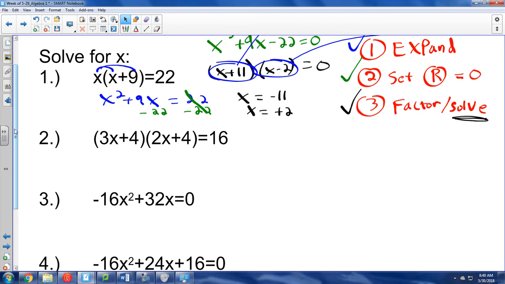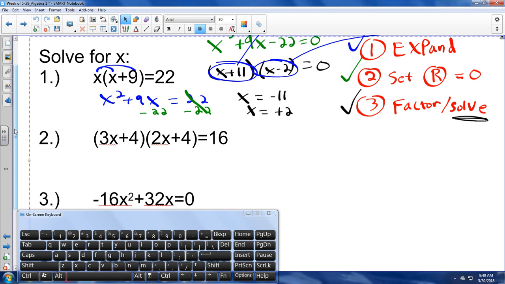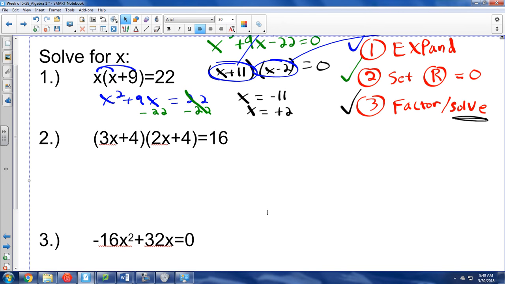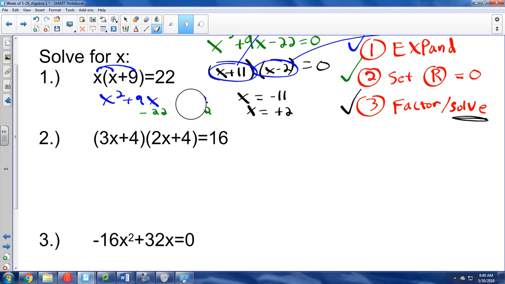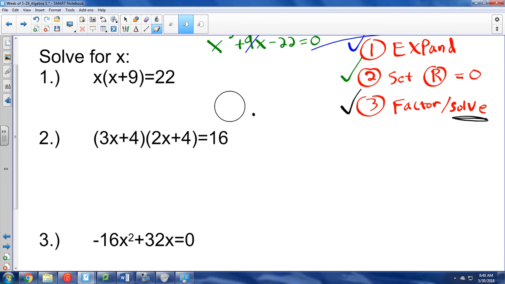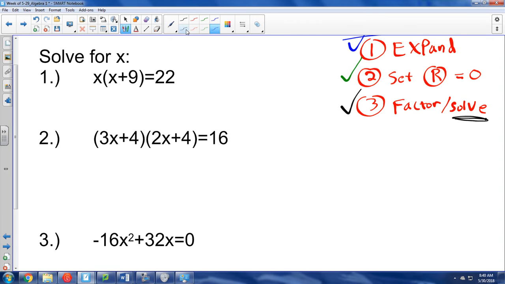So what does step 1 say to do? Step 1 says to expand. So what do I mean by expand? Anybody? What do I mean by expand? Let me get this out of your way so you can just focus. Go ahead, shout it out if you know it. Distribute, yeah, perfect. So we're going to start by expanding. You're going to use the distributive property. So I'm going to use the blue marker to expand like so.